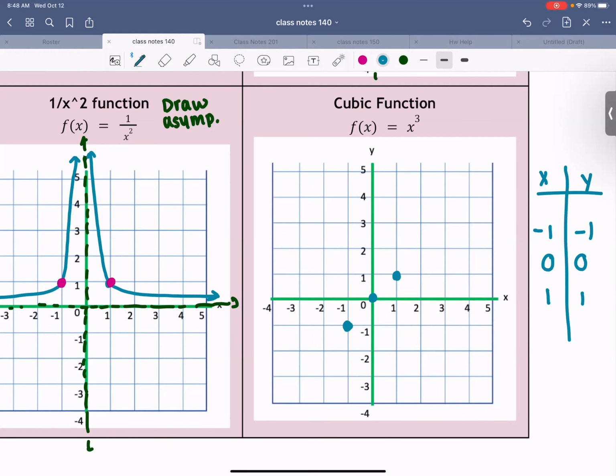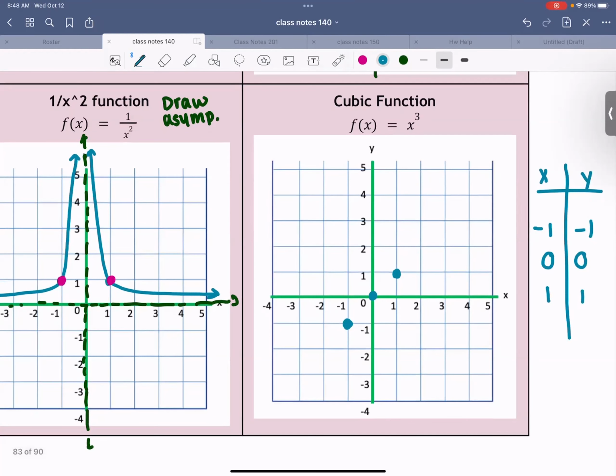We can continue drawing some values, but it actually will go off the scope of this page. So I'm just going to show you what this one looks like. Anyone know what this one looks like? Yeah, it's like a disco man, right? So it looks like a disco man with one of his arms going up and another one of his arms going down. Whenever you draw this graph, I'm looking for 0, 0, the points at 1 and -1, and the shape of the disco man. Any questions about drawing these graphs?